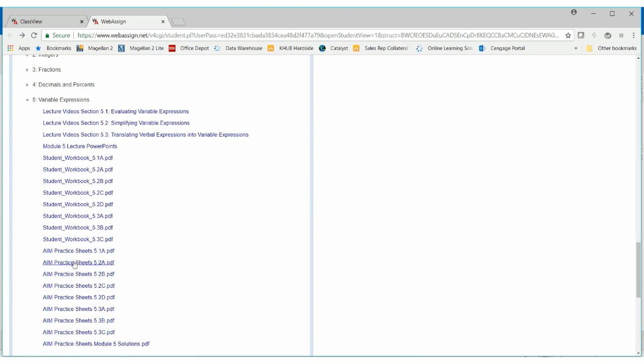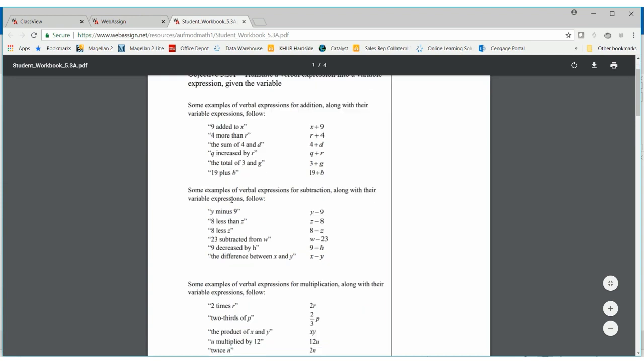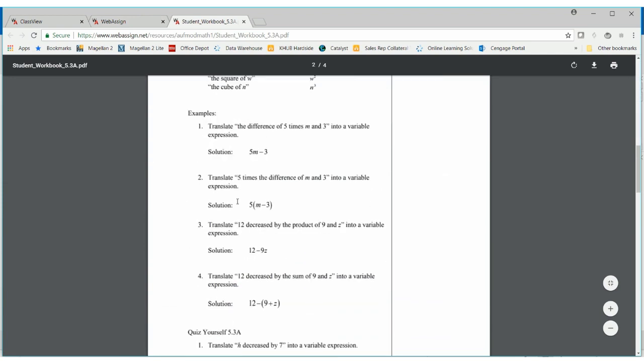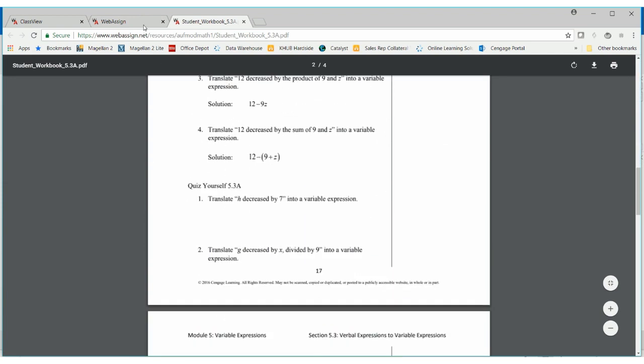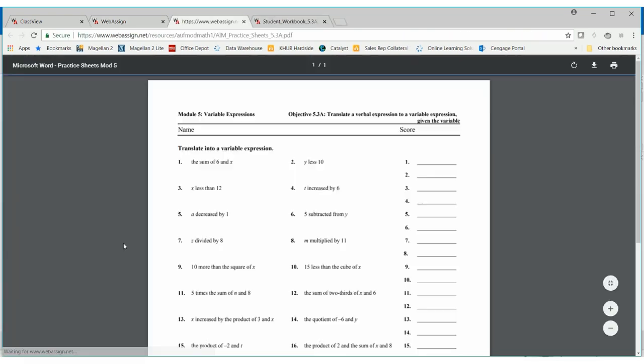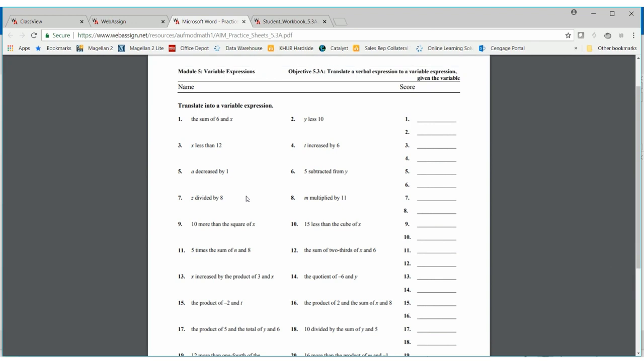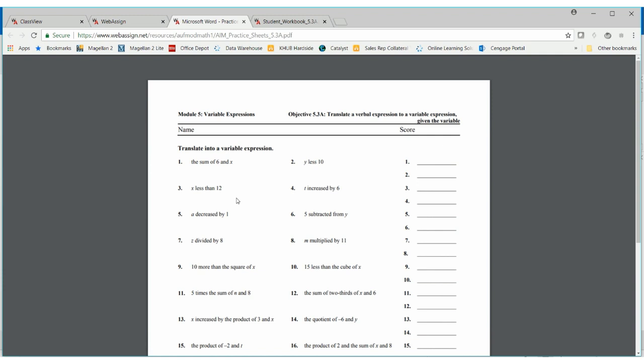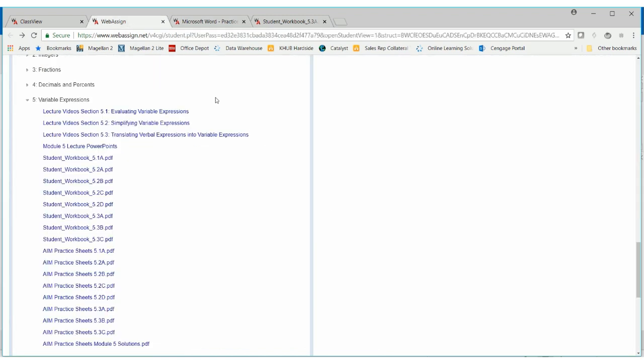These workbook pages and practice sheets will be available to you as the instructor in an editable format in case you wish to customize them and edit them for your student population. I'll give you a quick preview of what these workbook pages and practice sheets look like. We know that in the developmental portion of these Corequisite courses, some pencil and paper or non-digital work is necessary, so we're really excited to be able to deliver these to you.